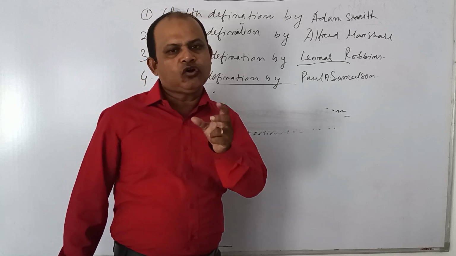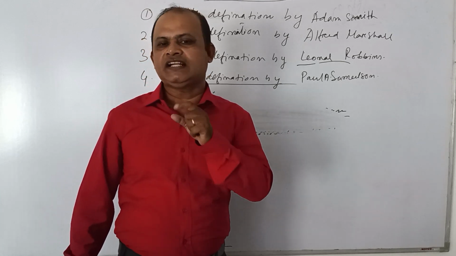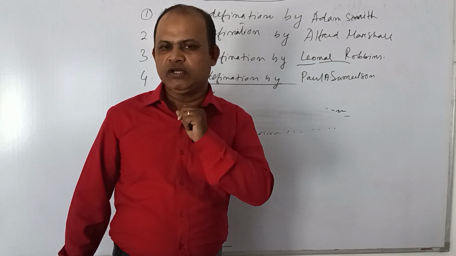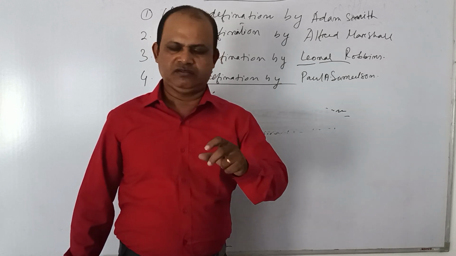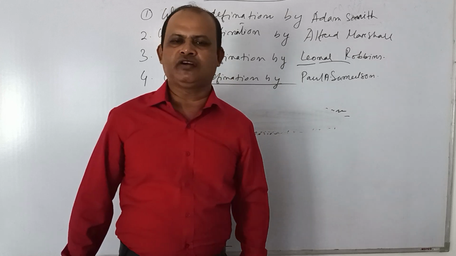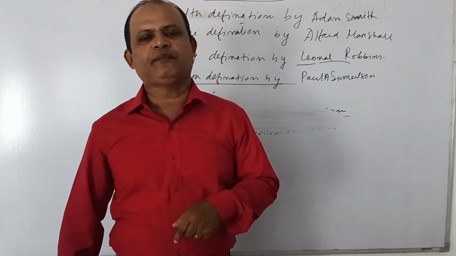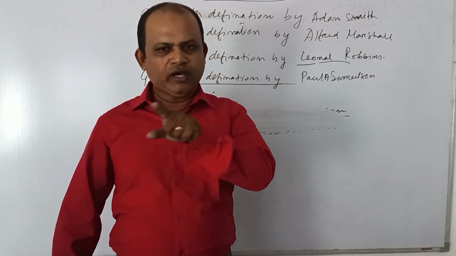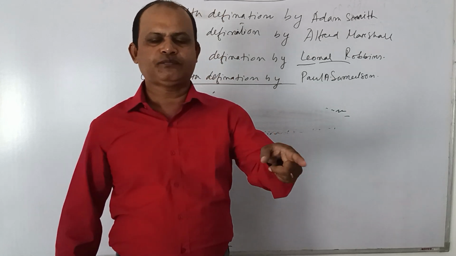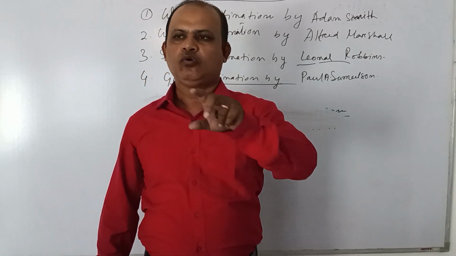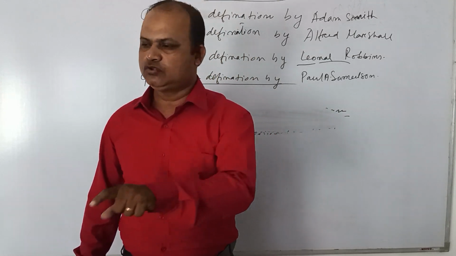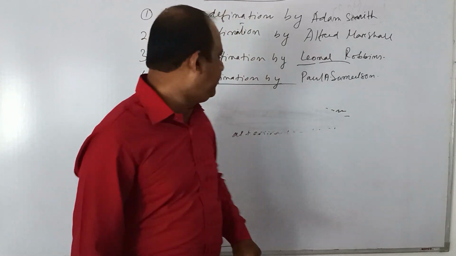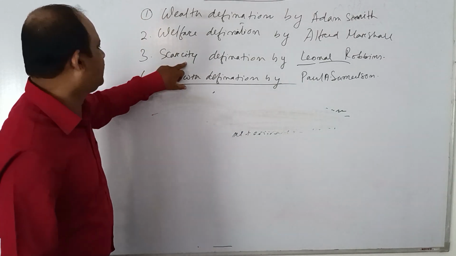Because this democracy always talks about welfare. Until and unless they do welfare activities for the people, no welfare means the next election that government will not be able to win. So to come back to power, they have to do welfare activity. So while you do the welfare activity, you have to know about everything: what resources the country has and how to utilize them to make welfare of the people. Next, we are coming to another definition.